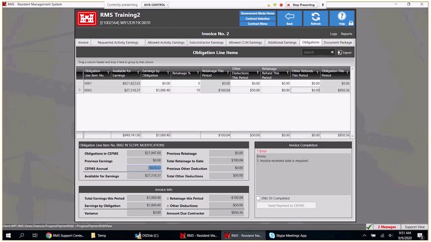That doesn't necessarily mean that the contractor hasn't progressed through construction. They have actually, there's placement happening in the field. They just have not been paid for it. So an accrual is basically the value or estimated value of placement that has occurred that the contractor has not been paid for, or that we have not actually paid the contractor for.